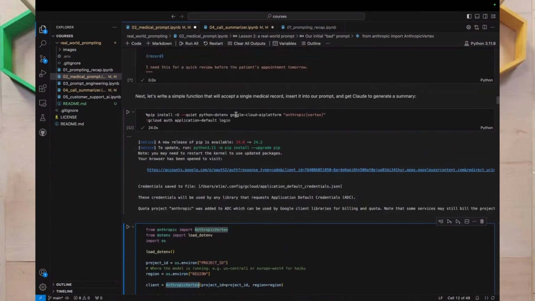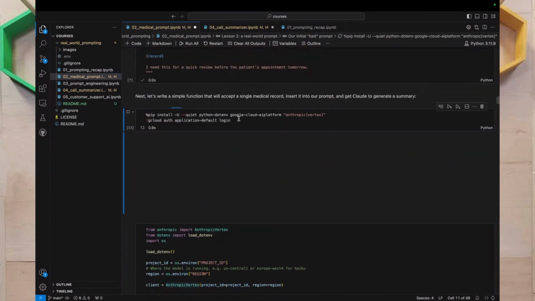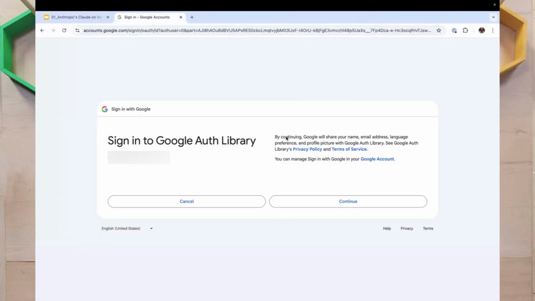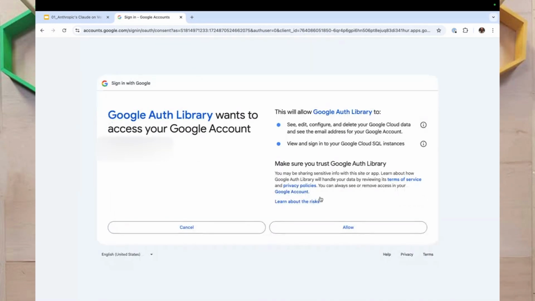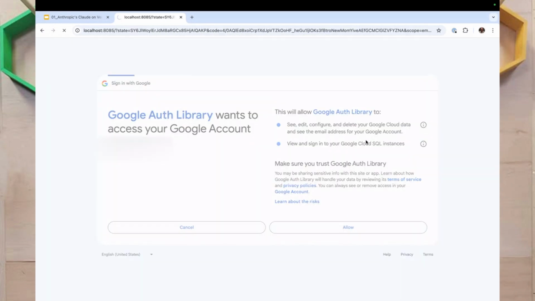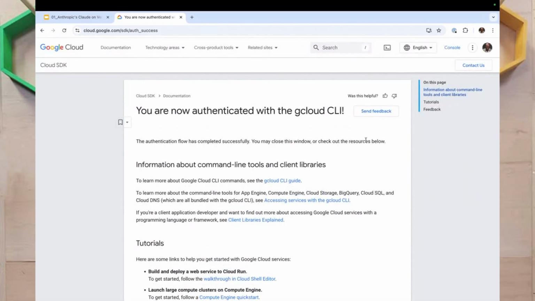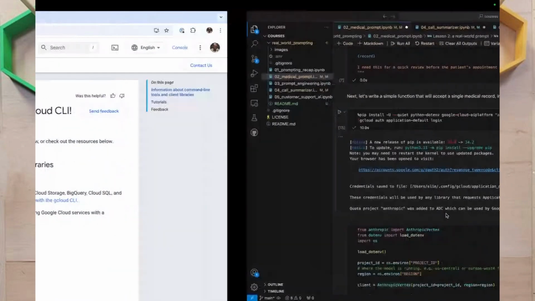Just to show you what that looks like, I'm going to log in, make sure that I'm authenticated before I do that. So I'll hop over here, log in with the Google Auth library. And I'm sure there are many different ways that folks can do this. This is just the way that I'm showing you right now, but you can do this in the Model Garden. You can do this with enterprise notebooks. You can do this in Colab and authenticate. So many different ways to tackle this particular piece.